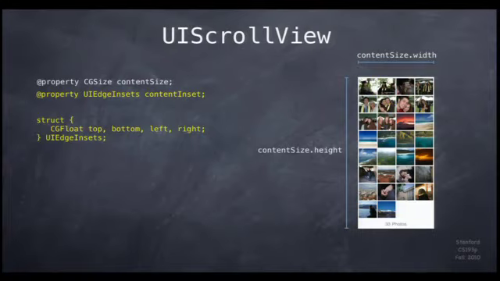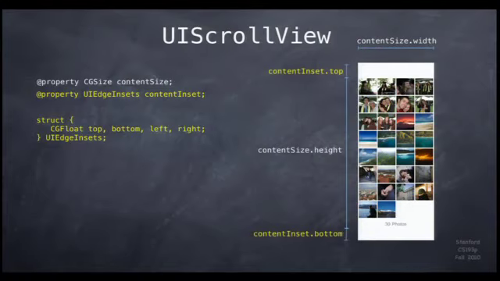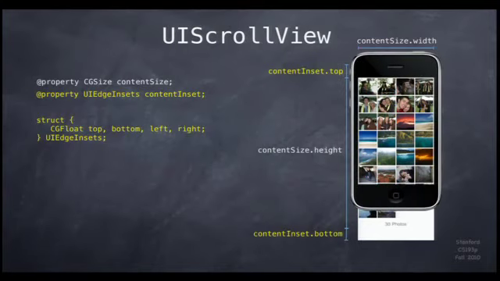So I'm going to talk about this thing that you're going to see in the API of scroll view. You're going to say, what the heck is that? Called contentInset. And contentInset is for this special thing, okay? So I've taken my content and I've added a little bit at the top and bottom, and the amount I've added is contentInset.top and contentInset.bottom. Now why would I want to do this? Have a little blank space at the top and bottom? And the answer is this weird kind of UI.